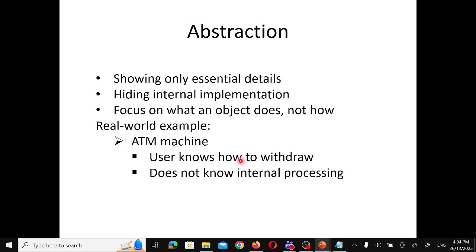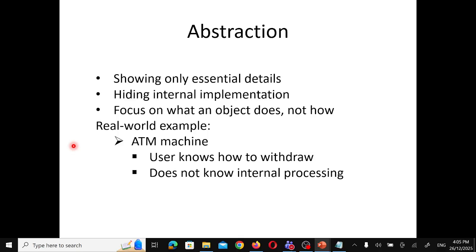Next, the second concept after encapsulation is abstraction. Abstraction focuses on essential details and hides internal implementations.